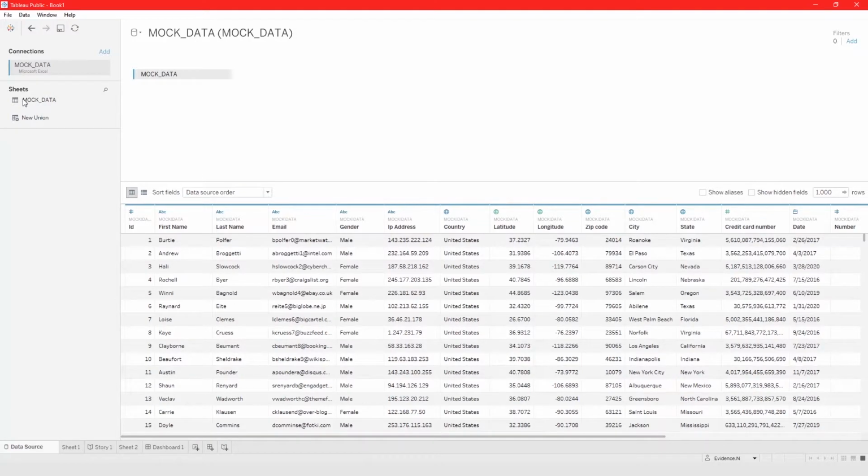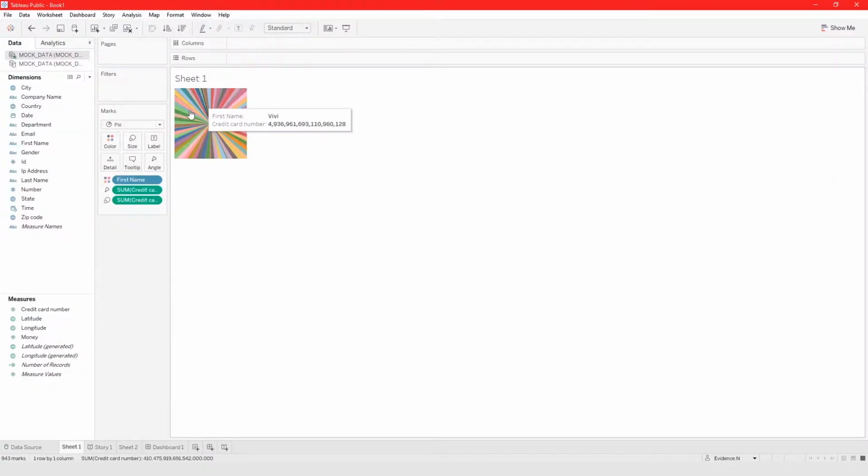This mock data right here is our dataset. Sometimes it's called a data frame. And this data right here is responsible for this right here.